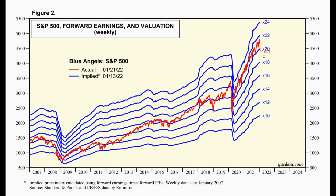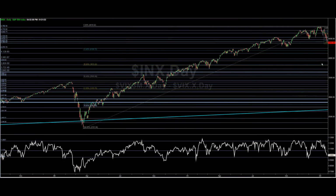If bonds start going up in yield, you can forget about retracing anything. But as long as that doesn't happen, and I think that Powell is more likely to be dovish than not, seeing the market reaction this week, I really can't see us not retesting from underneath the 20 Blue Angel. So the fundamentals and the technicals more or less coincide. I want to buy the dip when it gets to this level, and technically that level is, we will see in the next slide. And when things get hairy, I always go to my clean long-term chart.